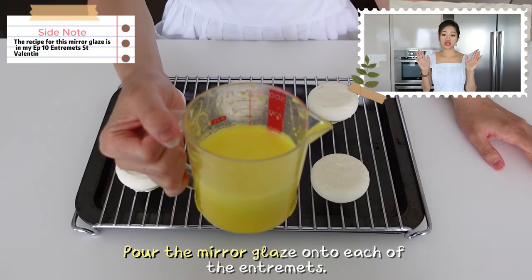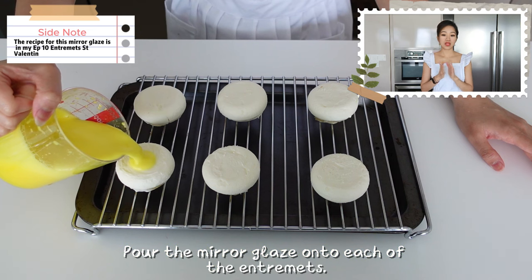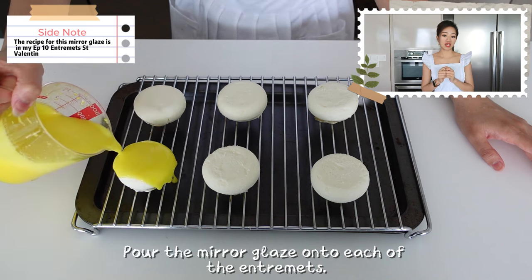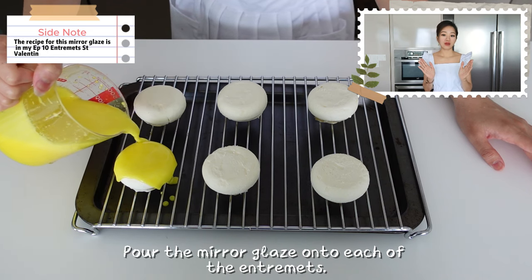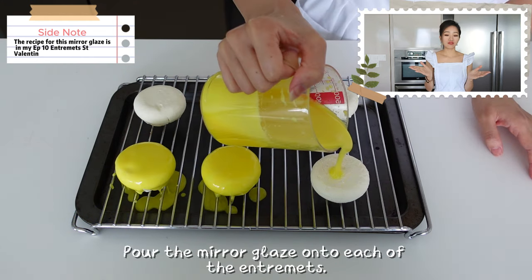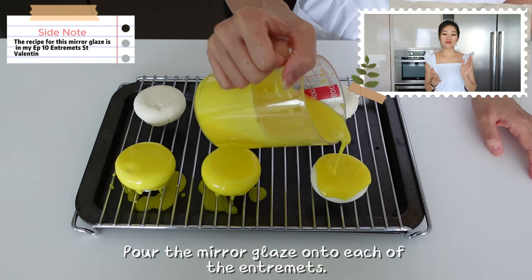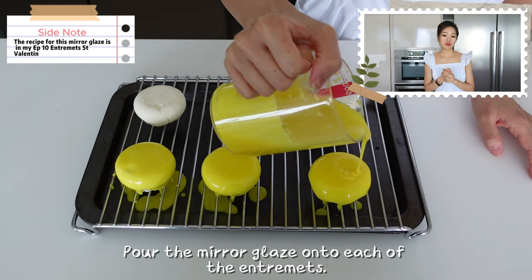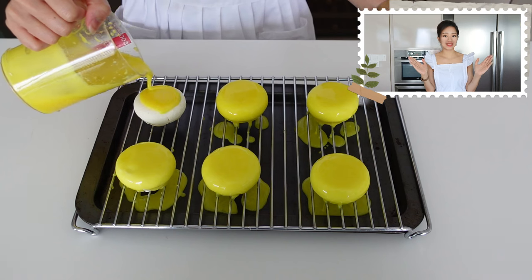For this part, since I don't have a yellow velvet spray, I'm replacing it with mirror glaze colored in yellow, and it works well too. But if you have a velvet spray, I strongly recommend it, because you don't have to trouble yourself to make the mirror glaze. But like me, if you do not have any velvet spray, you can choose this way instead.